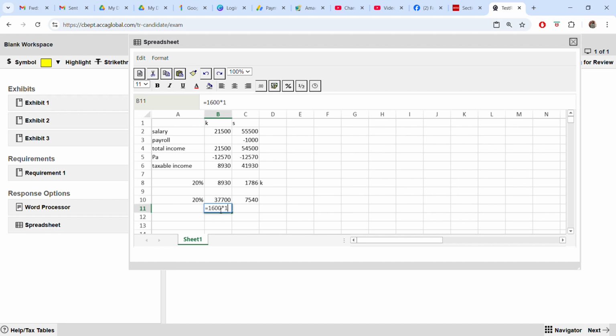Simply multiply by 100 always and divide by 80. Enter. So 2,000 is the gross amount. So you add 2,000.